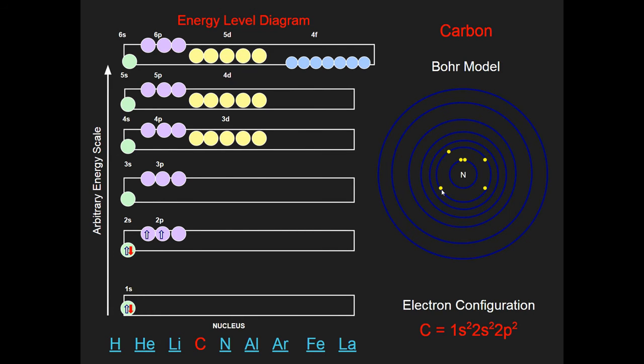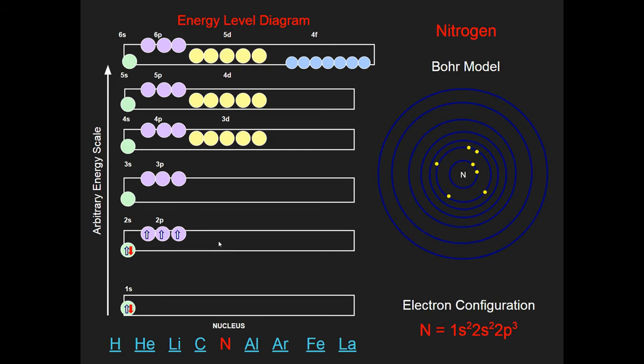And the Bohr model over here on the right, you can see that's a little bit different from what we've done in the past. We kept them all separate until we half filled the energy level, and then we started pairing them up. And that's not quite exact. The Bohr model does a good job most of the time, but it does not explain the quantum numbers perfectly. That's where the orbital energy diagram is doing a much better job at showing you what's actually going on with those electrons.